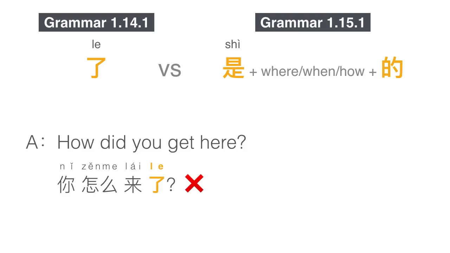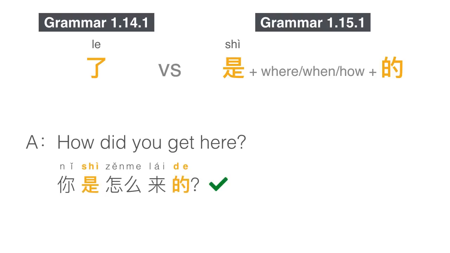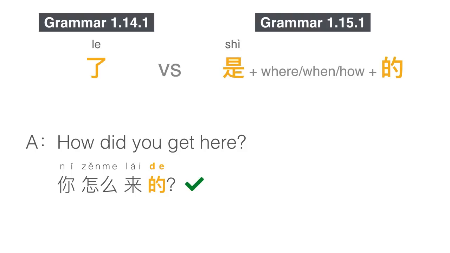We wanted to ask how or by what means did you get here, right? Did you drive here? Did you walk here, right? How did you get here, right? So we shouldn't ask 你怎么来了 because it would mean how come you came here. So instead, we should say 你是怎么来的？ Because you're asking how they got here. You're not asking what they did, but how they did it. And again, 是 is optional. So you can simply say 你怎么来的?